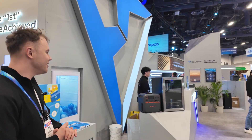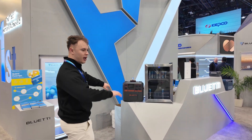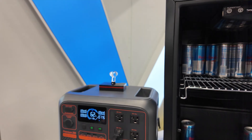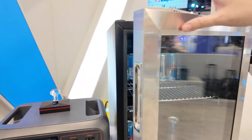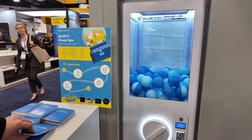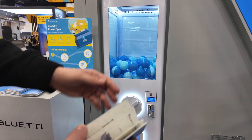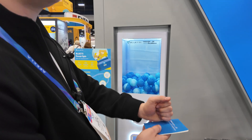Everything here is powered by Bluetti — we're talking the talk and walking the walk. We have our power station running this fridge with Red Bull over here, and it shows 46 degrees — it's cold, you can try. We also have a competition here: complete all the checkpoints, get a passport stamp, and win a prize.